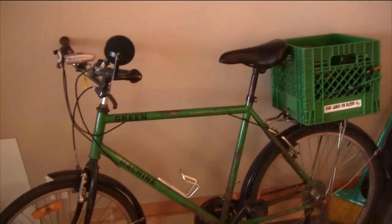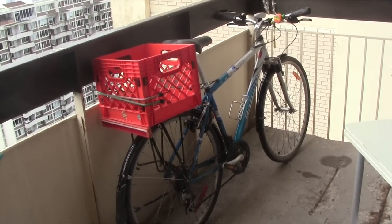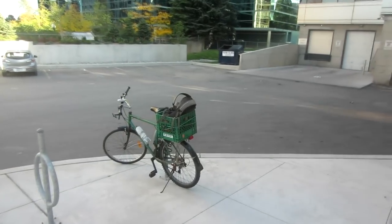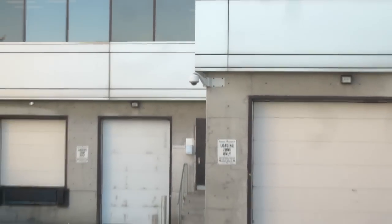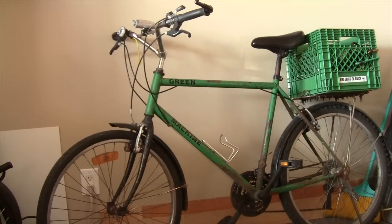In my situation, neither of the two bikes I typically lock up around the city have very much value. When I was in university, I had a brand new mountain bike which I left locked up outside and unfortunately it got stolen, which was really frustrating. So ever since then, I've really only ridden inexpensive bikes within the city. The location where I lock my bike most of the time is just outside my workplace, where bike theft is not particularly common, and the bike rack is out of sight from the main street but protected by a security camera. I don't feel that I need an extremely high security bike locking system.